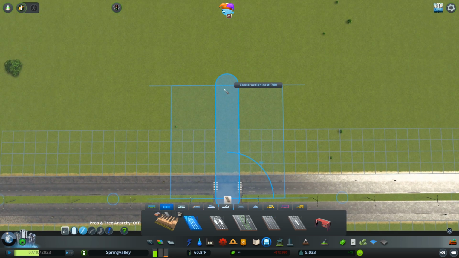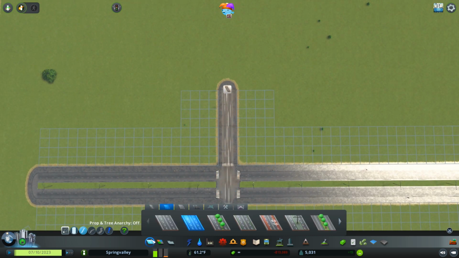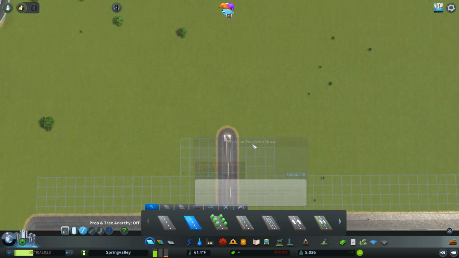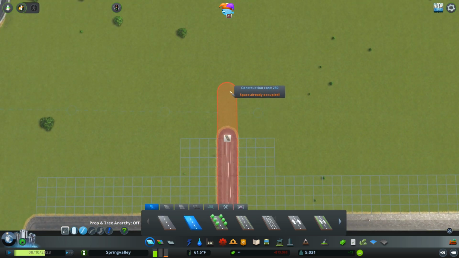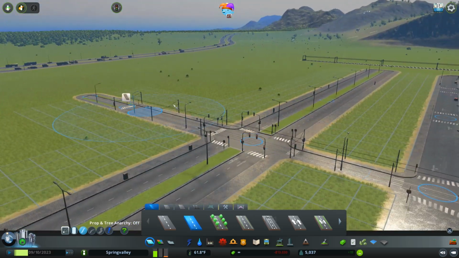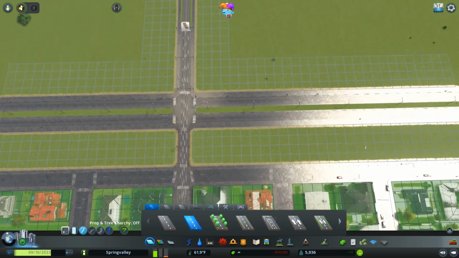I'm going to come out by a distance of 700, which is 10 tiles. And then from that, I'm going to switch to small roads, and I'm going to grab 2-lane road with grass and come out by a distance of 250, which is 5 tiles from that tram track that I just placed. So that's how it's going to look right now. Looks a little bit strange, but don't worry, we will fix it.